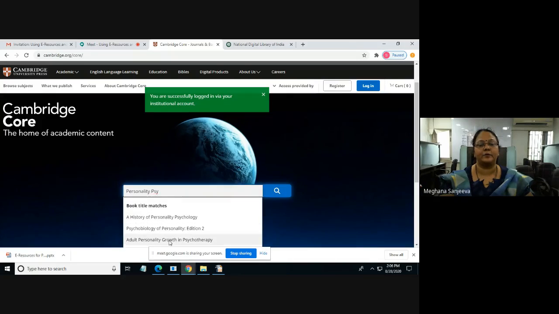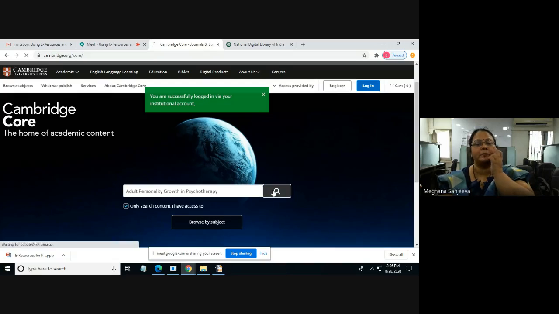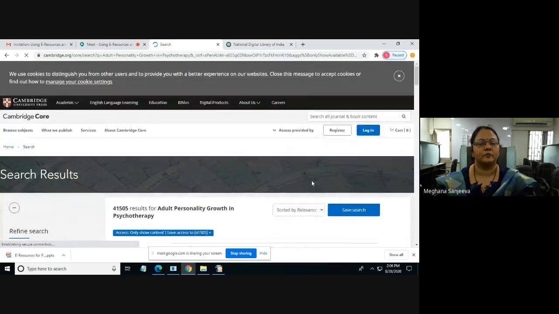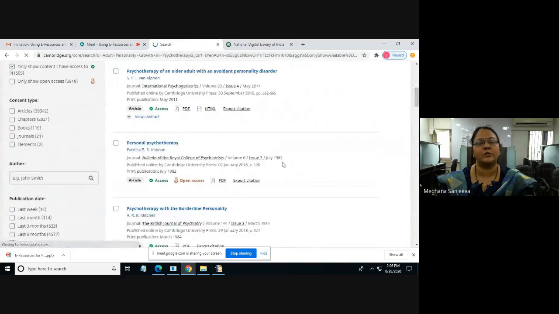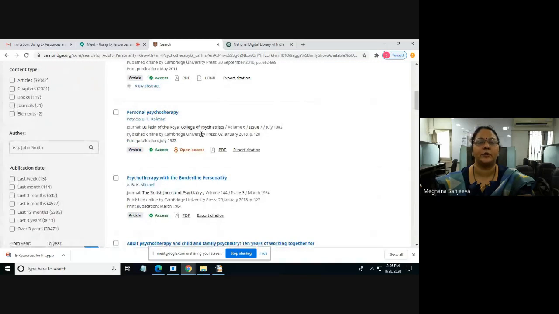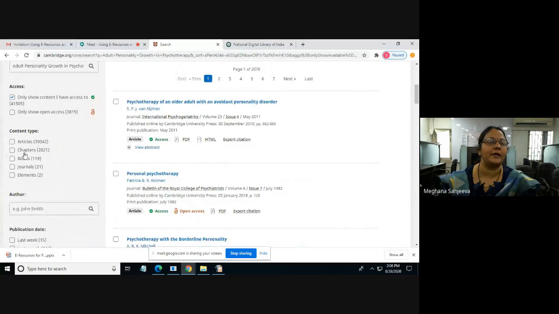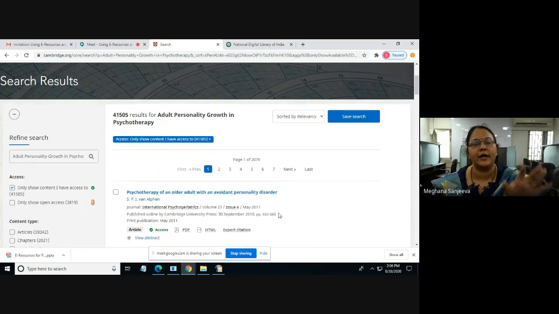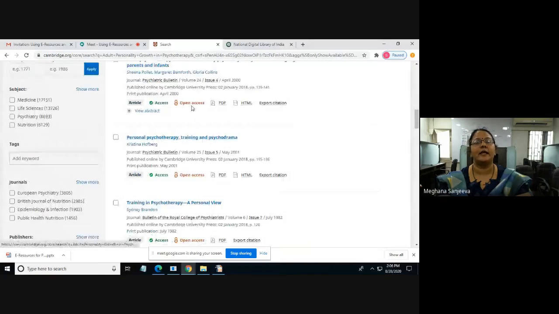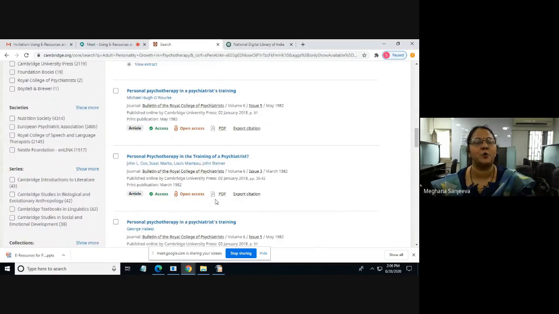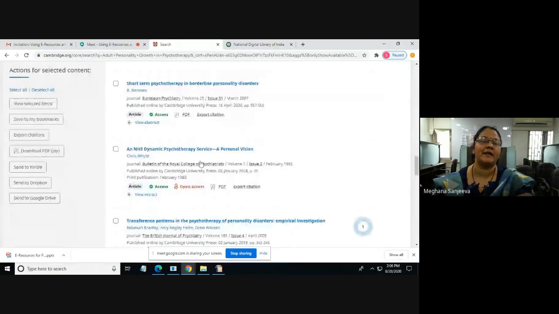So anything now you can take up. Yes. And now if you see, you will also get journal articles, you will also get a lot of books and everything. You can then further see. Articles are so many, books are so many, chapters of books are 2200. So here you get a comprehensive search where you can get whichever is open access they show, and wherever we have access, this green access button will be there. Now, since we have already said show me the content to which I have access, I will get everything here.